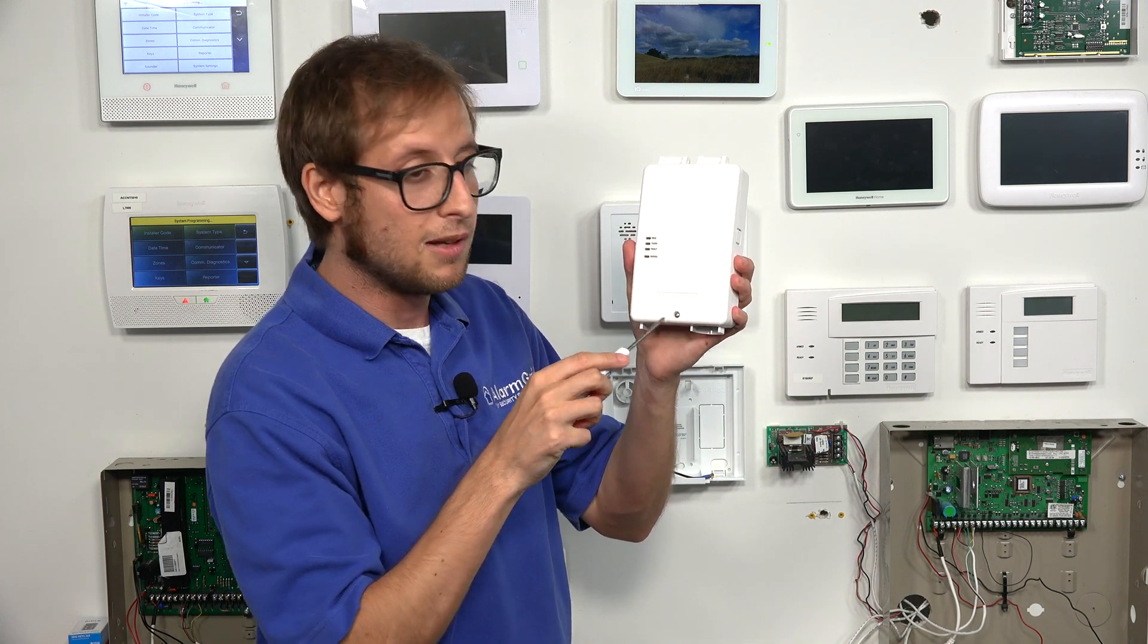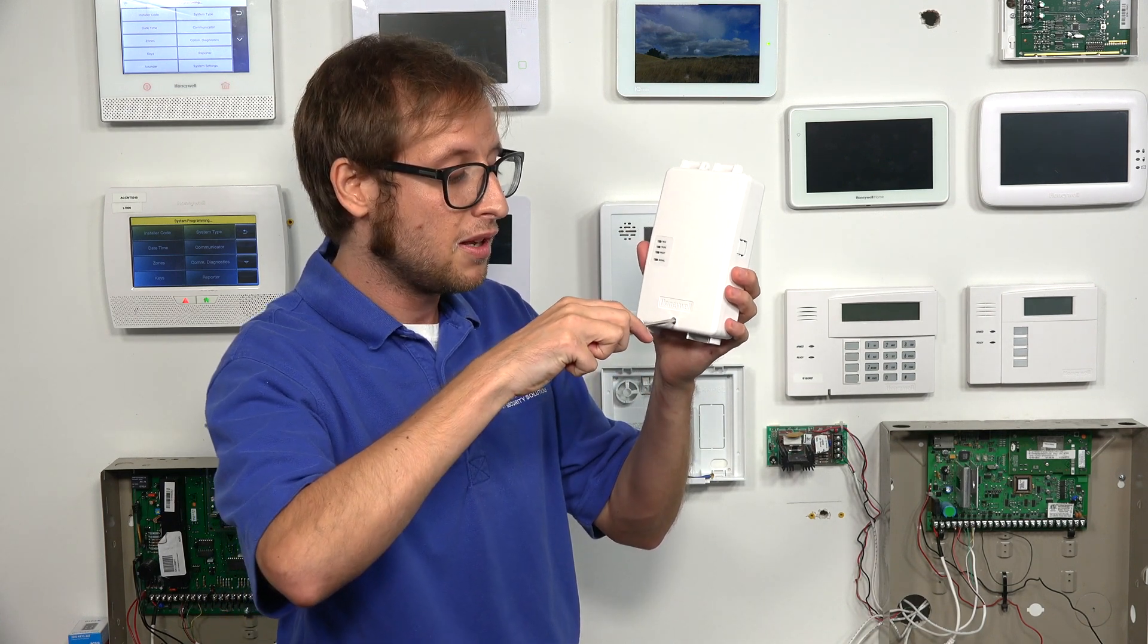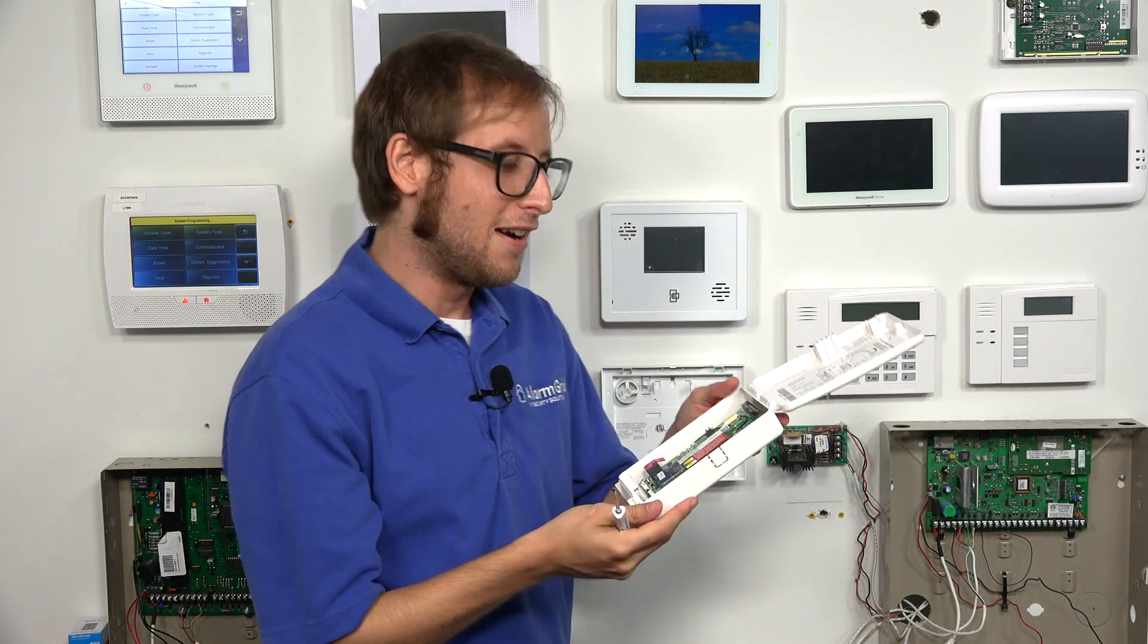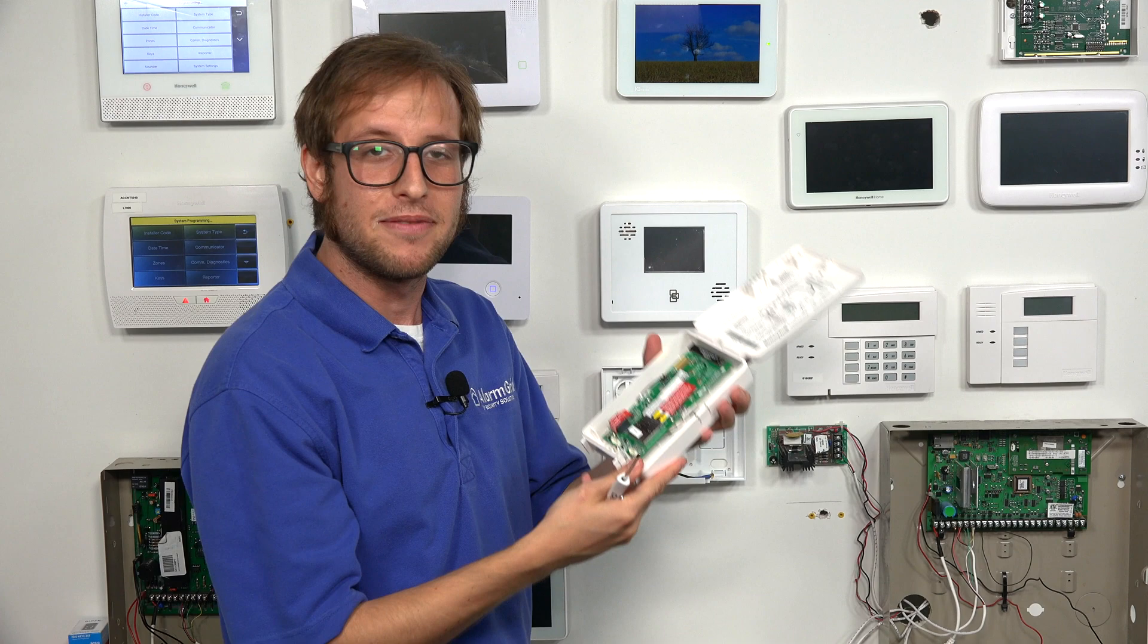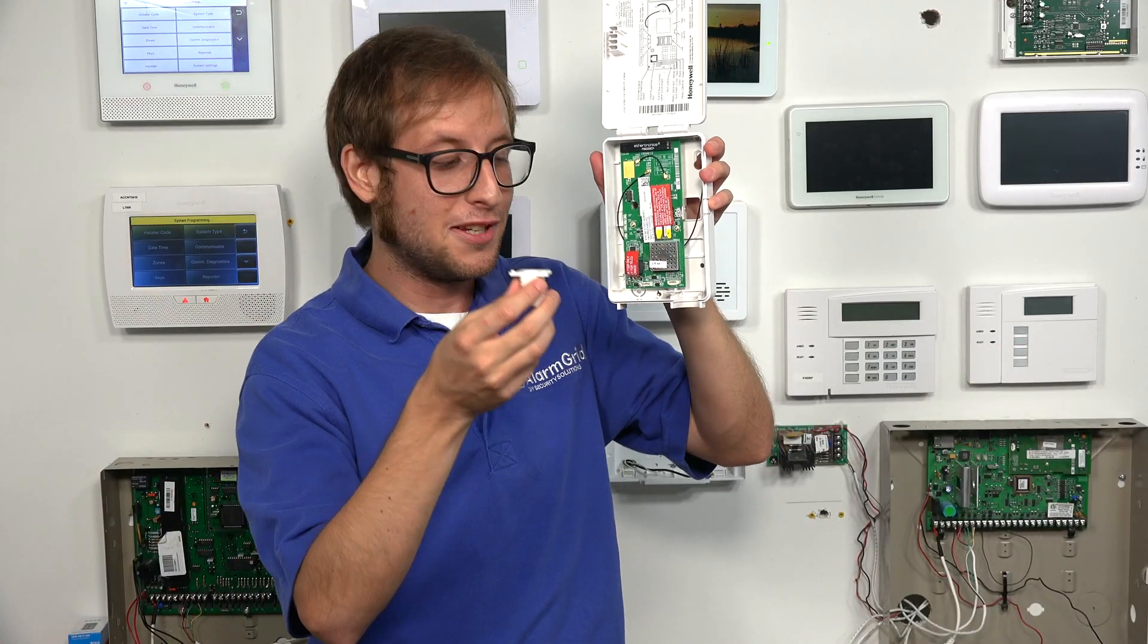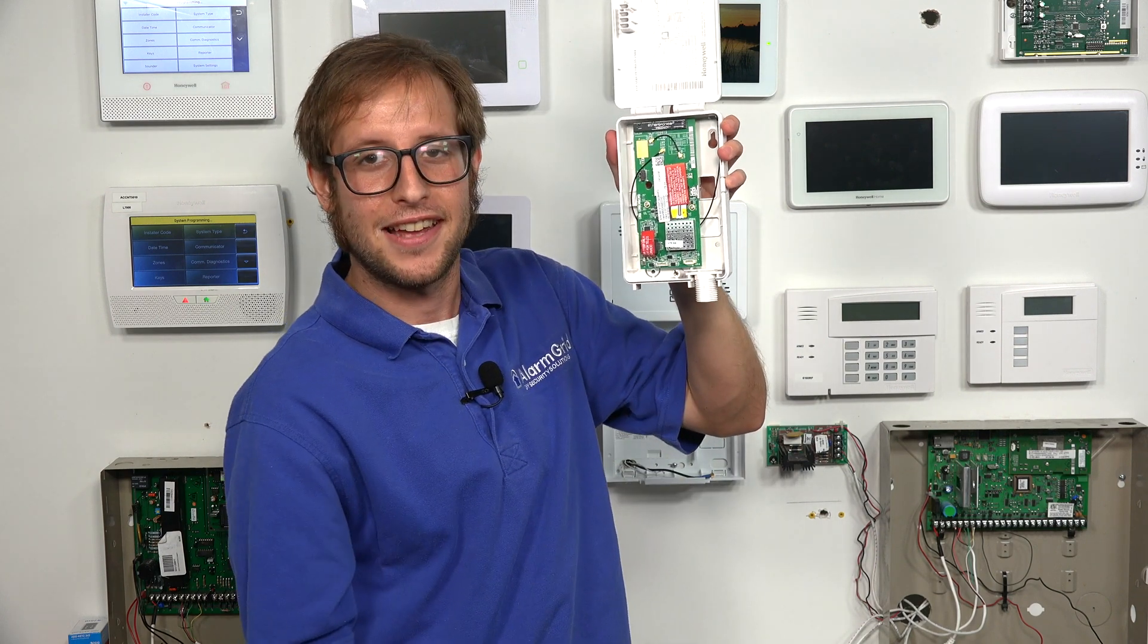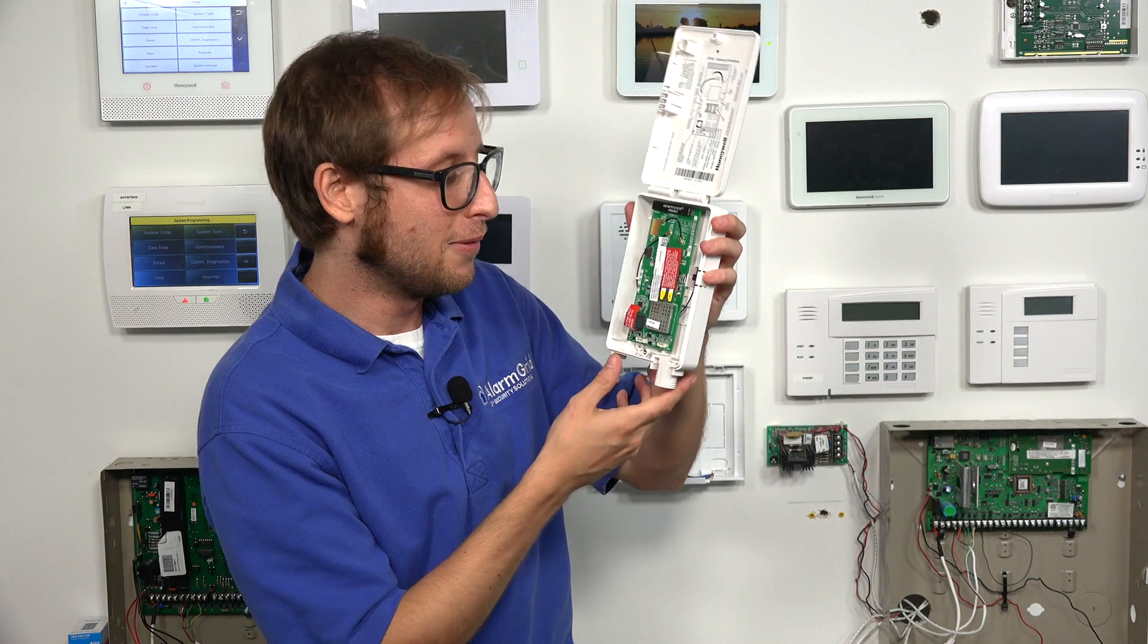It's got a Phillips-head screw right here. So we'll just go and we'll do that. And there, we've opened up the module. We've got access to the inside. So we've got our plastic piece here. And we can just insert it into the slot here so the tabs align. And it just clicks into place, just like that. So that's what you want to do first.